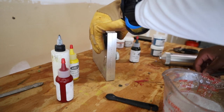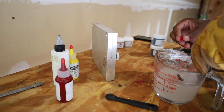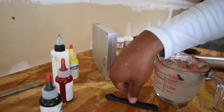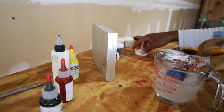All right, guys, we got the plastic out for the last time, and we're gonna do our green pumpkin. And this kind of worked out perfectly, so we used all our colors, and we're gonna use all of our glitters because we're gonna do black and blue flake for this one. I think that might be too much for how small it is, but we'll figure it out. We'll find out.